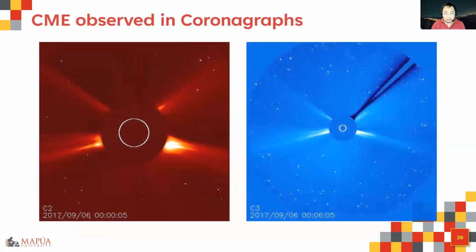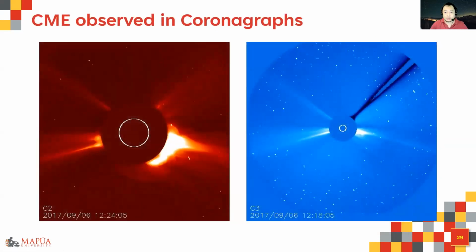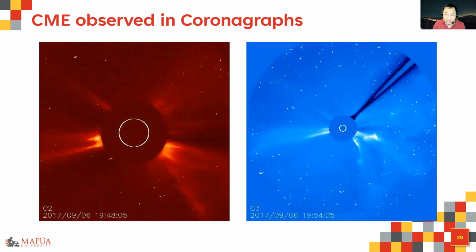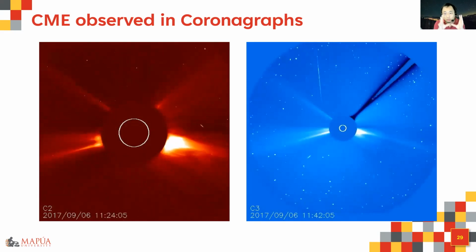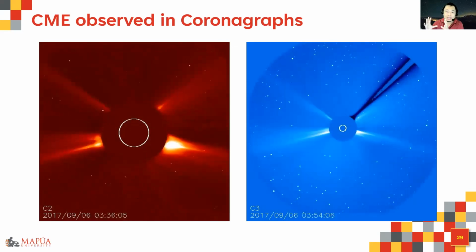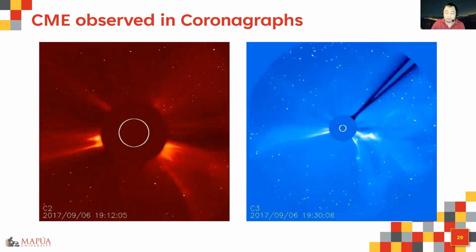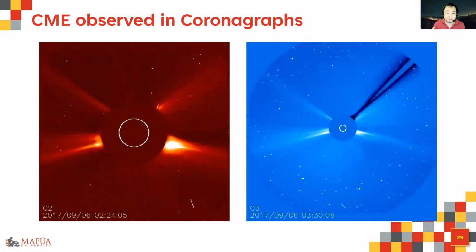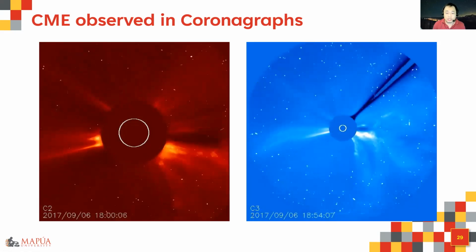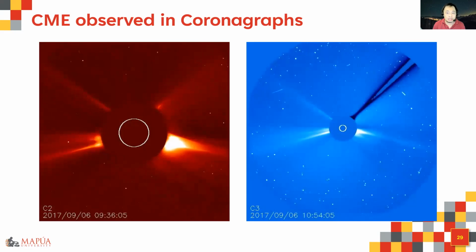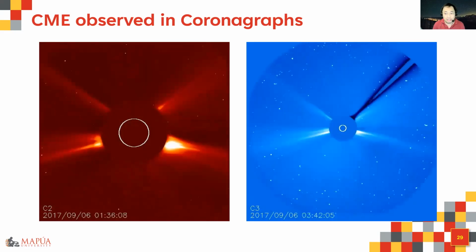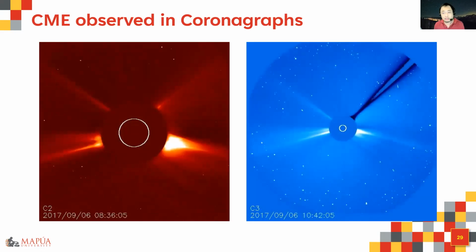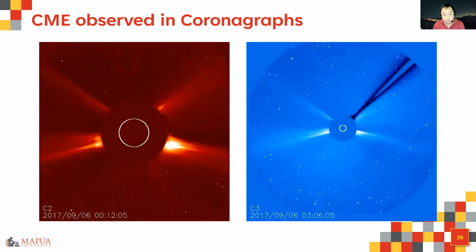Now, as I mentioned earlier, coronal mass ejections are observed using the coronagraphs. These are two kinds of coronagraphs, C2 and C3. C2 is the more close-up view, and C3 is the wider view. Usually we use C3 to estimate the speed of the coronal mass ejection, which is very important to forecast when, if ever, it will arrive on Earth, which is very important to us.